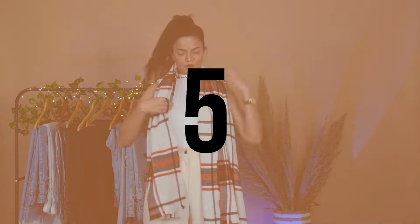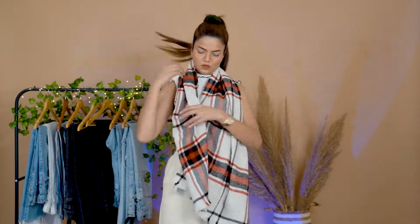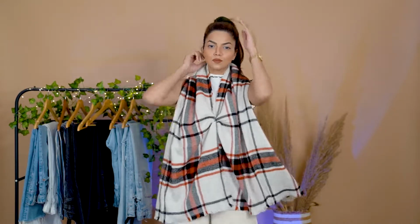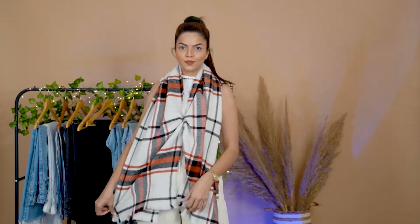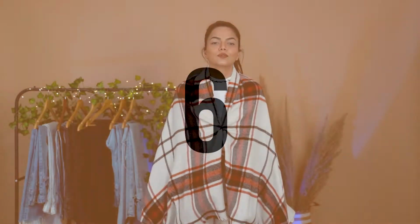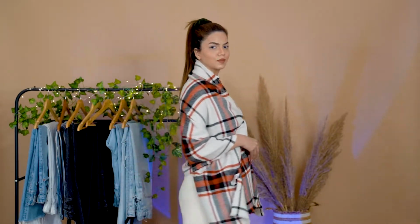So the fifth one is that I pull the sides inside and then just use a rubber band to tie it, and it becomes like this. Very easy to do and it doesn't look bulky, and specifically for scarves like these which are huge, this really works very well. So for the sixth one, you can also drop the shoulders down and wear it like this. So it will give you a poncho-like feeling and looks really classy and will match up with all your outfits as well.